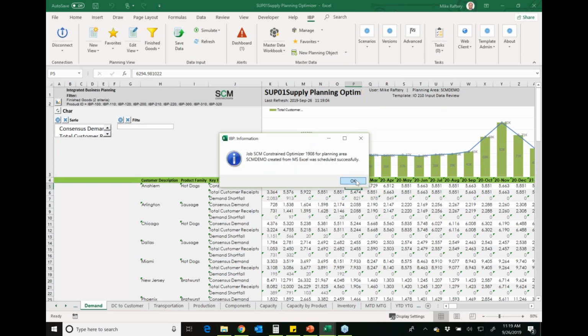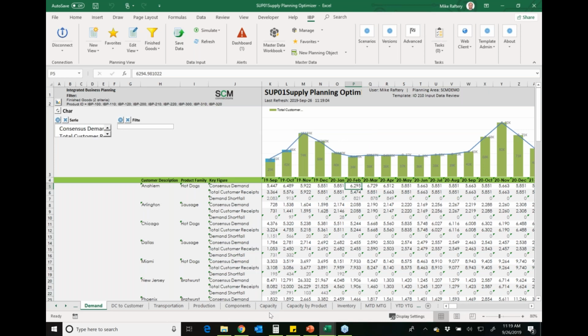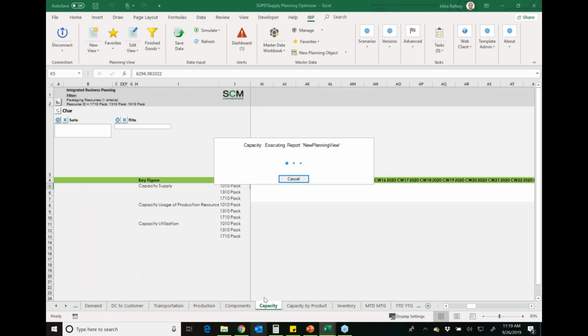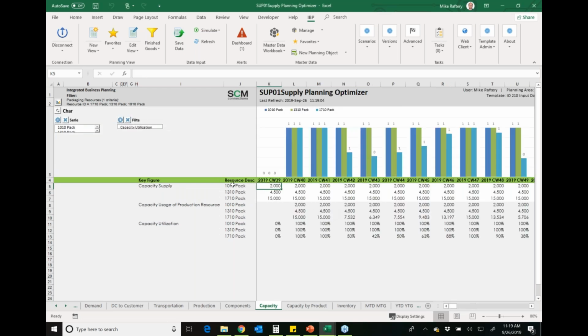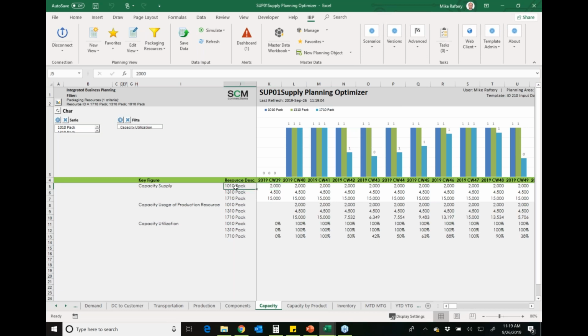Now, all it's going to do is meet the demand that I have out here. As you look through it, I'm going to let that run for a second. We'll show, for example, my capacity. Now, what I've done with my capacity is I've said, in this case, as it's refreshing my tab, that I have cost differentials. So to make it easier, the resource that's 1010 is the cheapest resource I have in my network. 1310 is second cheapest, and 1710 is the most expensive, although it has the most capacity. And for those that aren't familiar with an optimizer, it uses cost to evaluate different alternatives and gives you the least costly item to meet your customer demand.